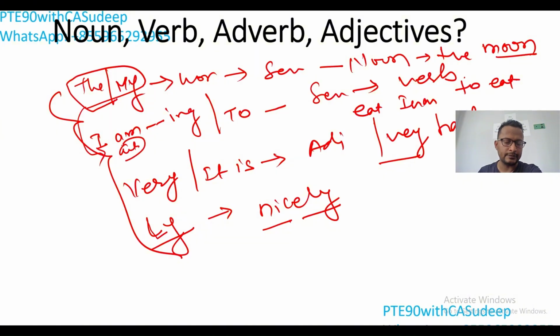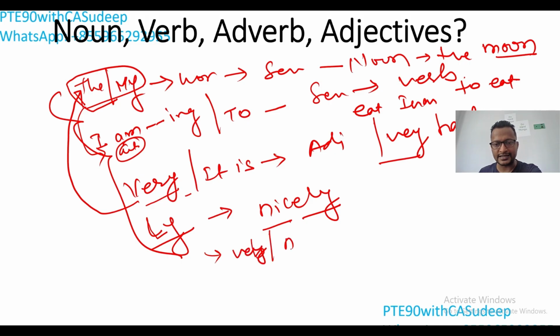So verb will describe. What is adjective? What is the application of adjective? It describes the quality of the noun, or it describes the noun, right? So whether the noun is good, bad, handsome, ugly, or the state of being of the noun is determined or defined by adjective. And what is the use of adverb? Adverb can describe verb, and adverb can describe another adverb or adjective. Adverb can also describe another adverb, right? So all these three can be the application of adverb.